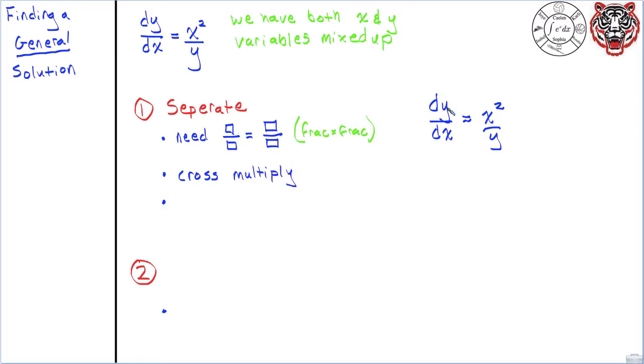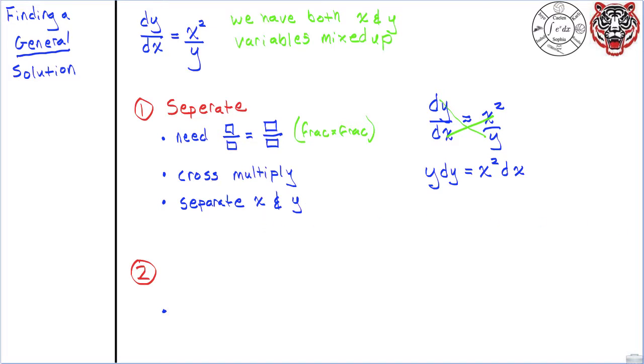That means I'm going to multiply dy by y and dx by x squared, and you get the equation y dy is equal to x squared dx. Oh, my x got messed up. All right, and this is a final step that we don't actually need in this problem, but it sometimes happens, I would say like 50% of the time. Sometimes you still need to separate your x and y, because sometimes you'll have like an x dy equals a y dx, and you'll have to move them so that they're on the same side.